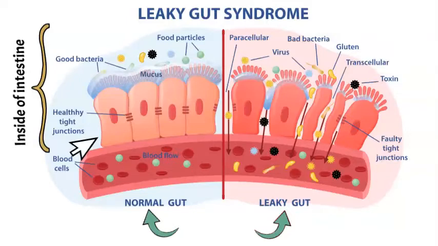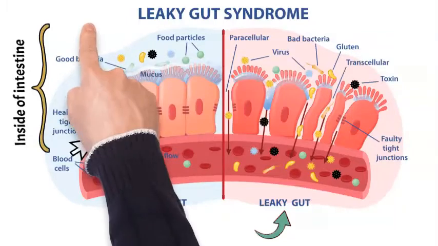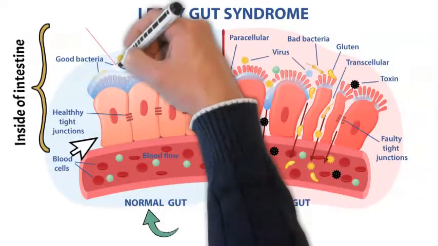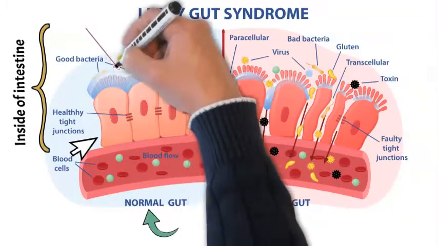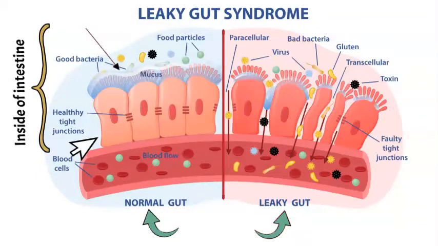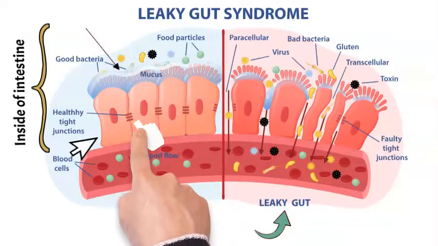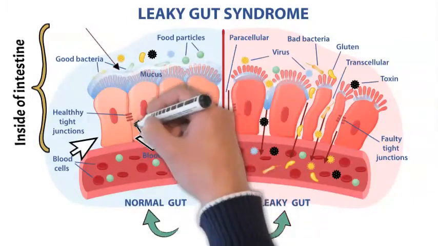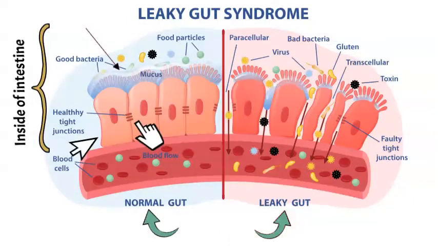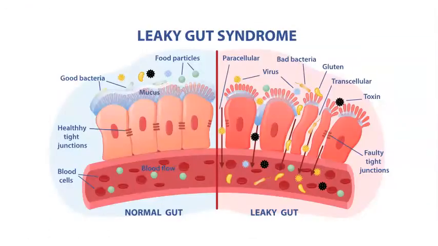As part of its protective role, the intestinal epithelium forms an important component of the intestinal mucosal barrier, also known as the brush border. It is called the brush border because of the microvilli seen here. These microvilli have finger-like projections which increase the surface area for better nutrient absorption. These cells are held together by tight junctions seen here. These tight junctions help form a protective barrier against harmful substances entering the bloodstream.